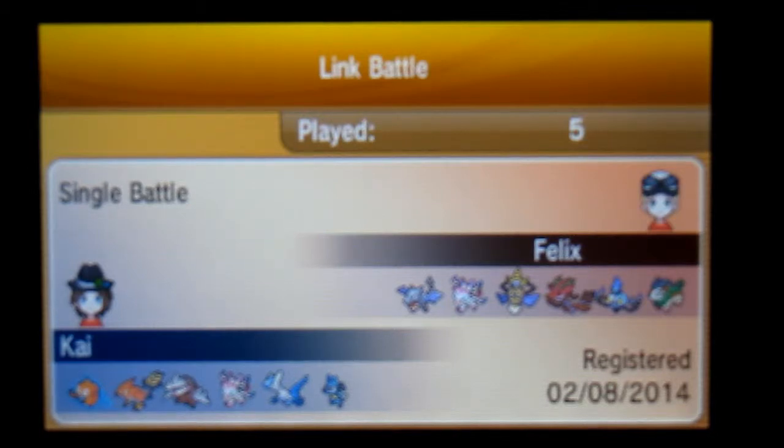Now for my team, from left to right at the bottom, features my lead Pokemon, Rotom Wash, followed by Talonflame, Excadrill, Sylveon, Latios, and Mega Lucario. Now my opponent here from right to left at the top is using a lead Gogoat, followed by Chandelure, a Dragalge, Aegislash, another Sylveon, and Mega Aerodactyl.